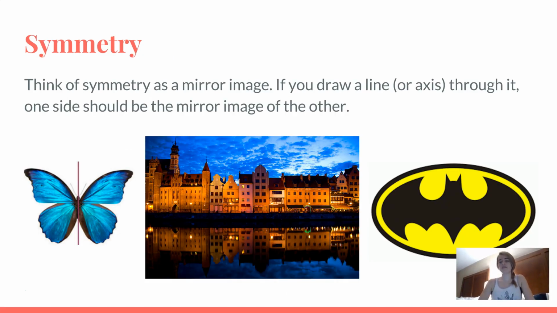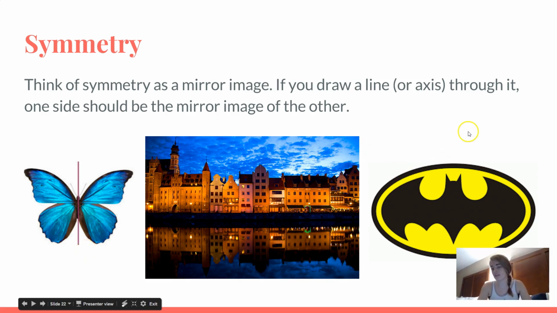The next thing that you have to know, which I believe you already do, is what is symmetry? Well, symmetry is just a mirror image. So if we drew a line through all of these pictures somewhere, it should be able to basically fold in half and match up exactly. It's just like if you looked in a mirror image, symmetry. Like in this butterfly, if we drew a line straight down the middle of it, a vertical line, we could fold that butterfly in half and it would match up perfectly.